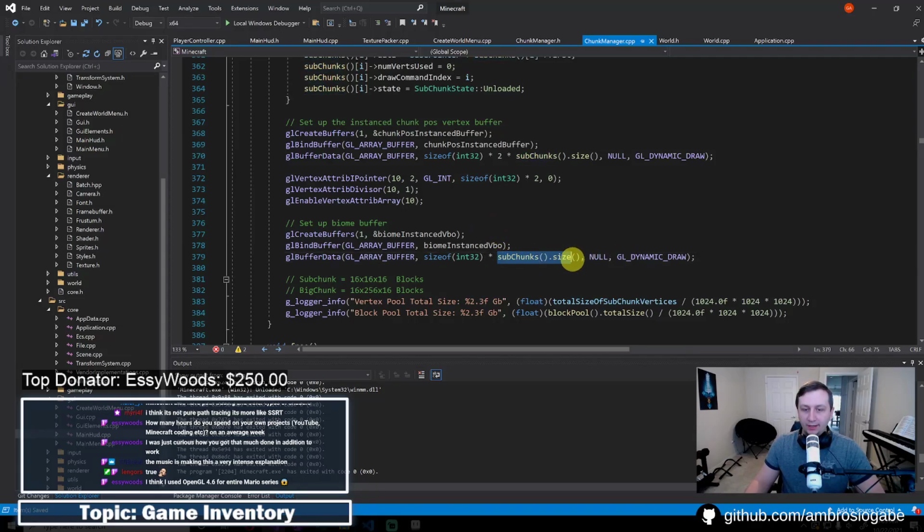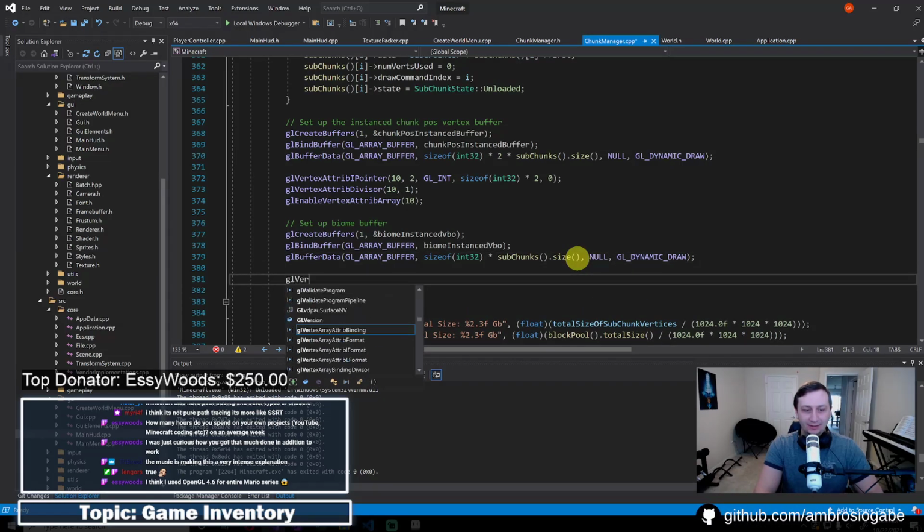Okay, so this basically means we have a buffer. We have one biome thing per subchunk. So basically we can set the biomes per subchunk, which is good. This also means we can have vertical biomes, right? Because this means we can have biomes per vertical subchunk, which will be something I'll be adding in my game: biomes up and down and biomes all around. So, yeah. Okay, anyways, we do that, and then we just have to make sure that we actually set this up as part of our VAO.